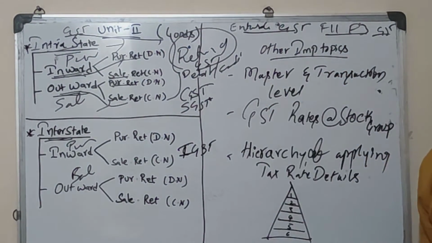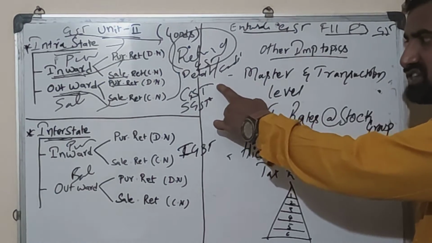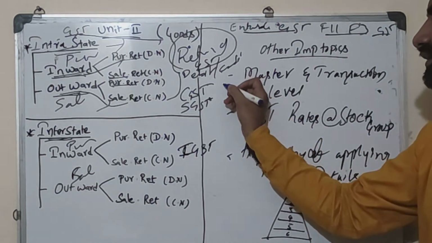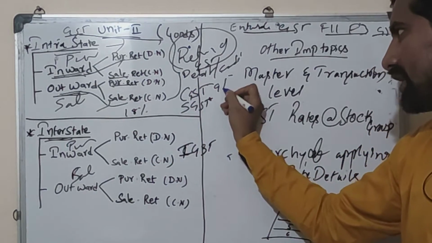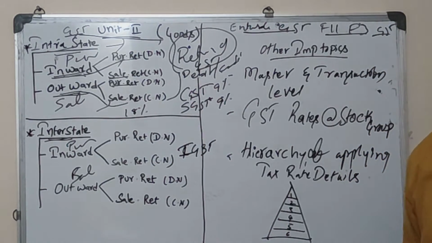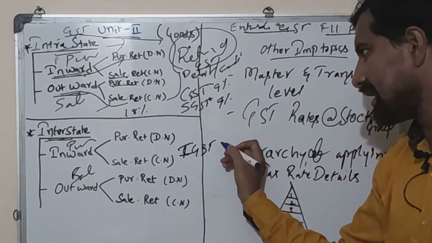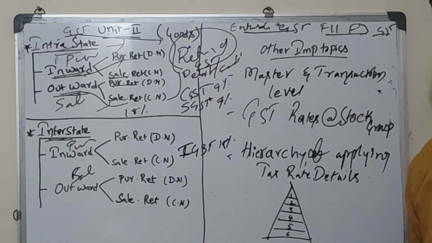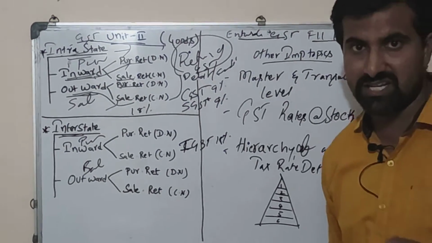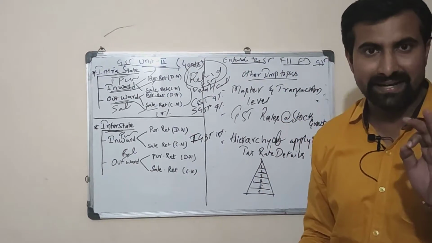So the rate of description will be divided into CGST and SGST. If I go with a goods rate of 18%, I will describe it as 9% and 9%, whereas interstate describes only 18% itself. With the description, all the data will be recorded in the procedure format which is given in the material for you all.